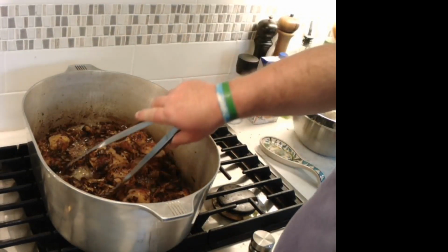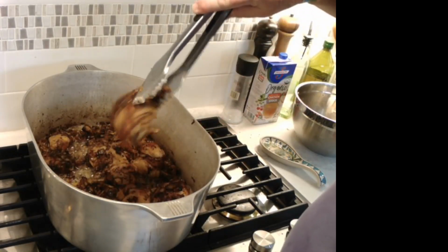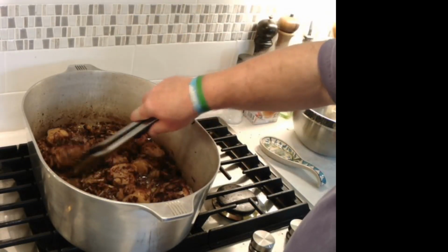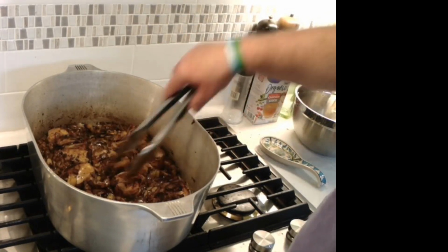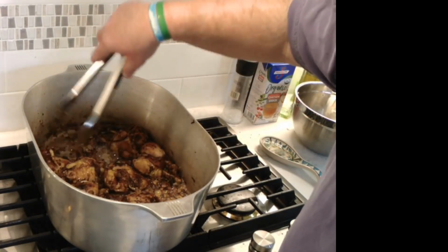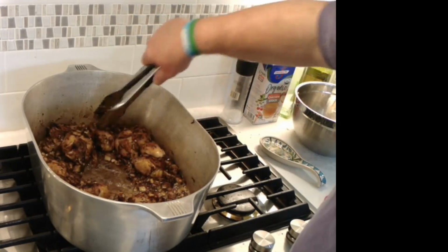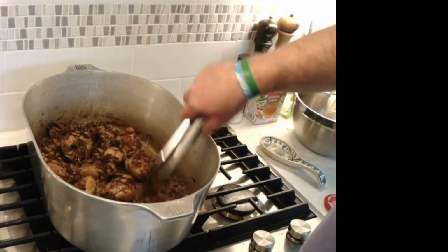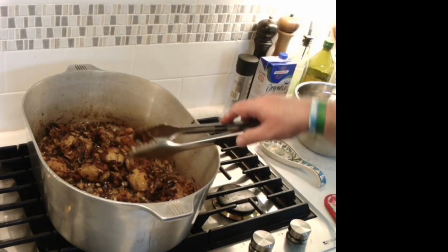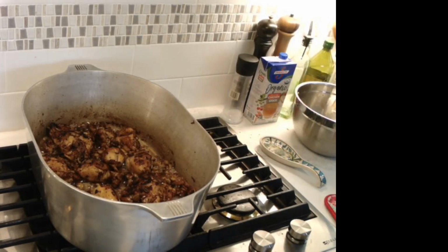Alright, so what we have here is, you can see that the stuff's starting to stick to the chicken. That's where we get our sticky chicken from. It's starting to stick. So I think what we're going to do now is go ahead and throw in some of the next layer.